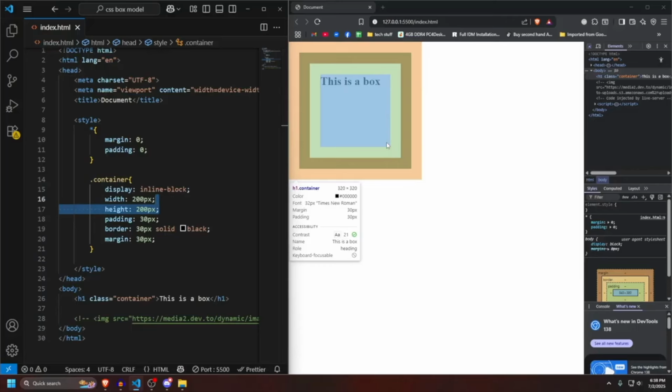Now, after content is the padding, the green border you see right here, but it's not border, it's padding, which is inside the border but outside the content. So if you want to give some space that is outside the content but still inside the border, you give padding.